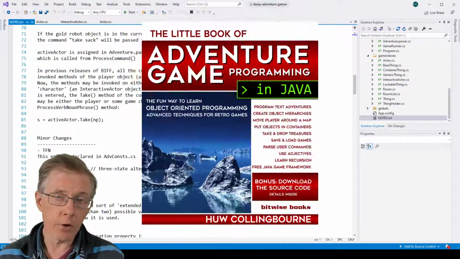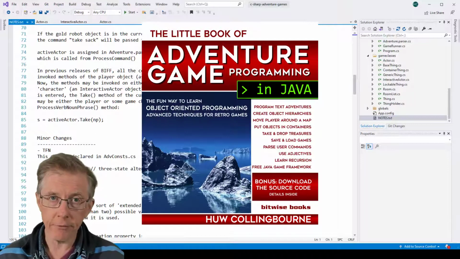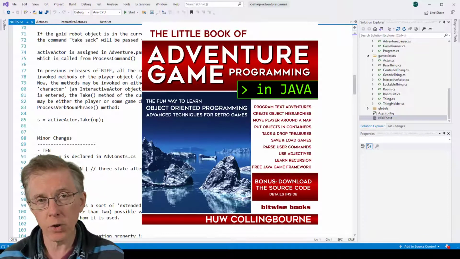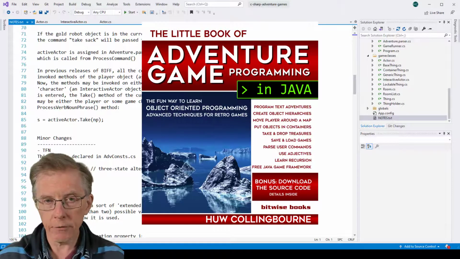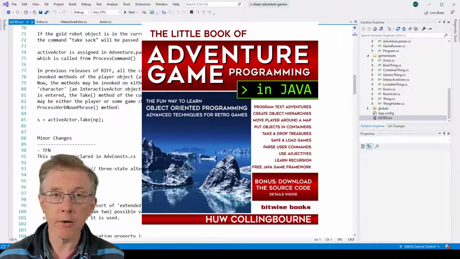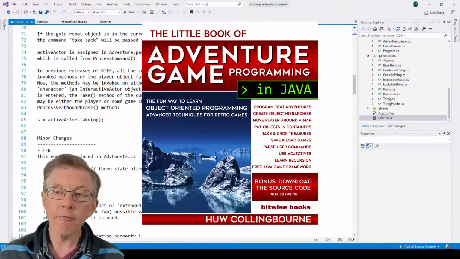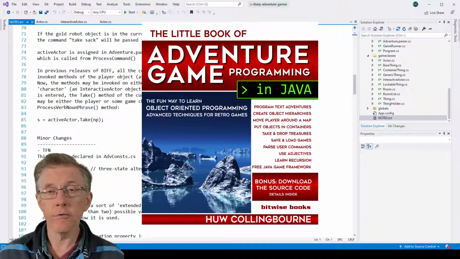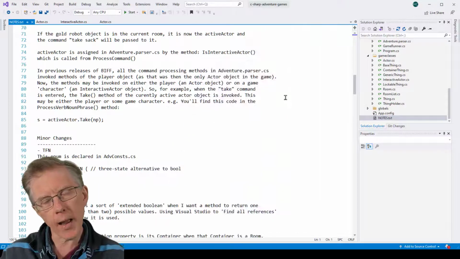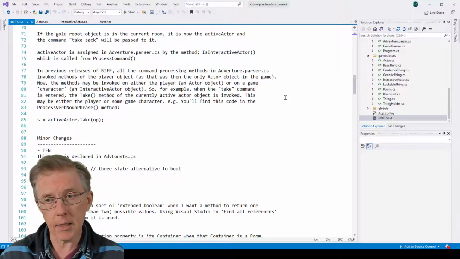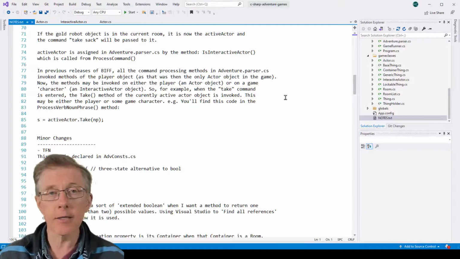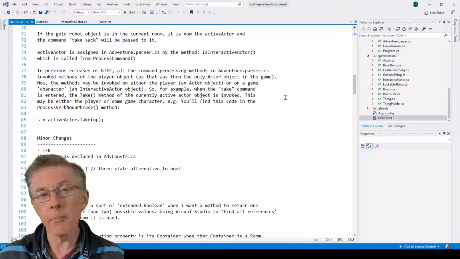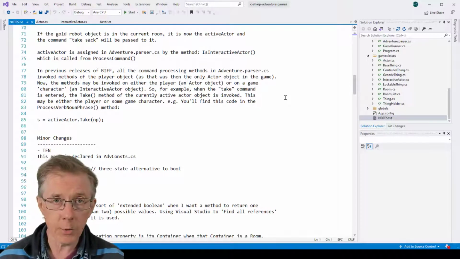If you're a Java programmer, there is a different version of BIFF, the Bitwise Interactive Fiction Framework for Java. Again, sign up to my mailing list. I'll send you the Java downloads where you can get them for free and play around in your own time. I'll have more to say in some future videos about specific elements of this framework to explain how characters are implemented, how the grammar and so on is interpreted.